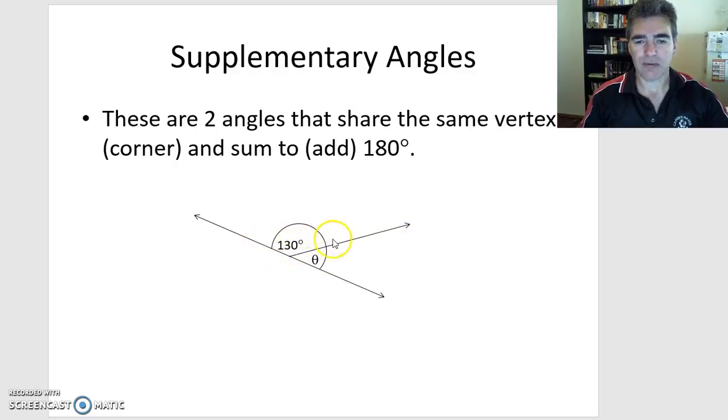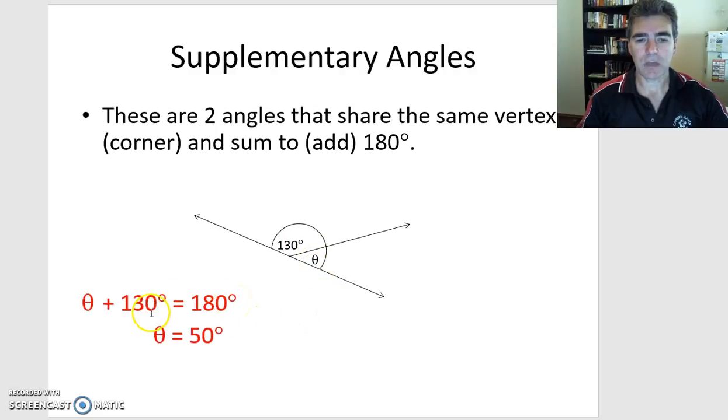So I've turned 130 degrees. How much more do I need to turn to face the opposite direction I started off with, which is a full 180 degrees? Well, when I add these two angles together, they should add up to 180 degrees. And then if I subtract 130 from both sides, I get that that extra bit of angle there is 50 degrees. So these two angles are supplementary because they add up to 180 degrees. That means the supplement of 130 degrees is that 50 degrees, which makes a total of 180.